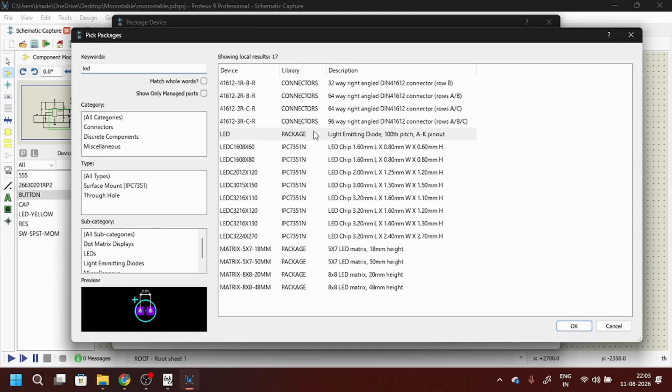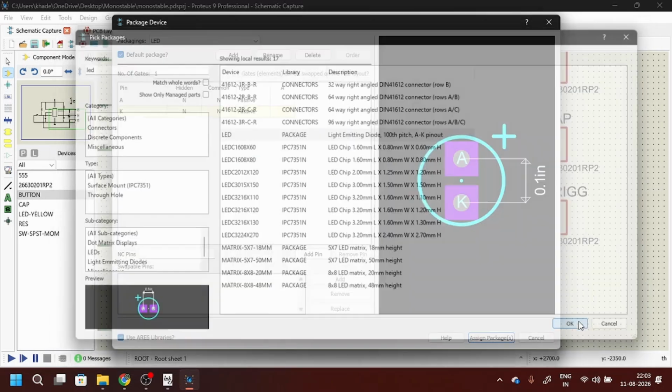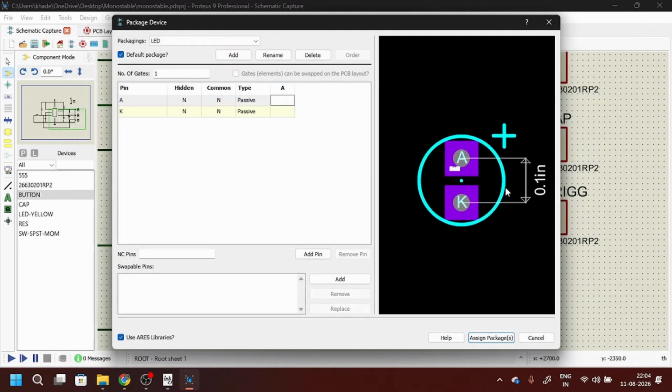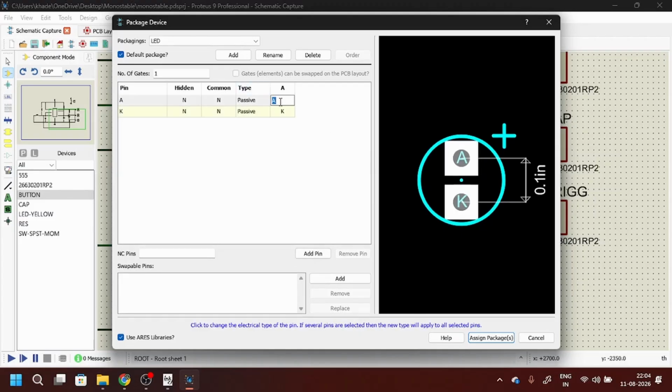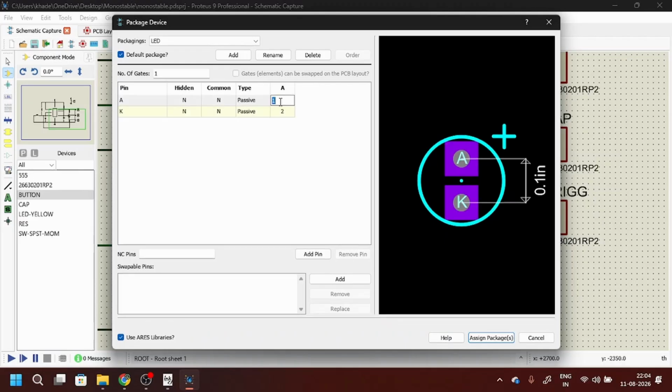Okay, so that's it. Our LED will be of the same dimensions. So I'm going to select this. The others are of different. Okay, so I'm just going to select the basic one, clicking it on OK. And the anode pin has to be the first pin itself and the second pin itself. So it's not going to take the names. One and two. Okay, so cathode is the second pin and this is the first pin.